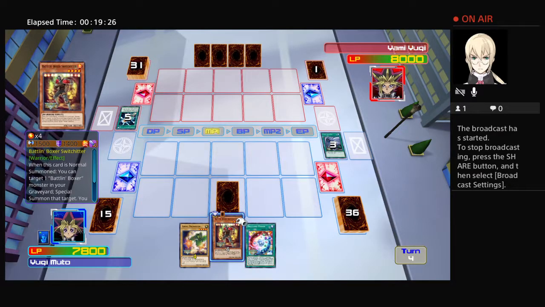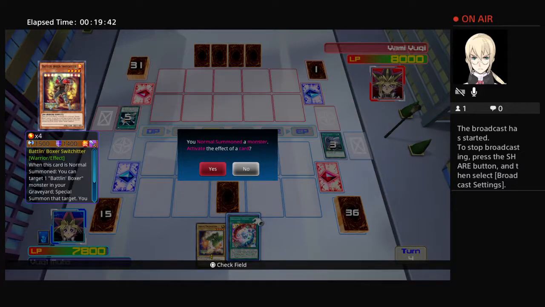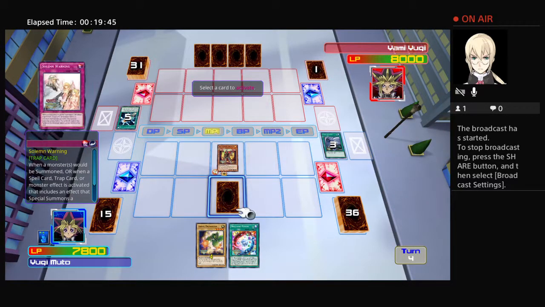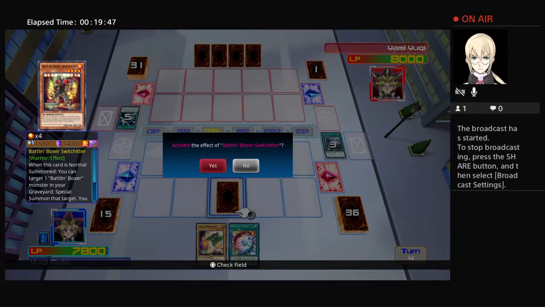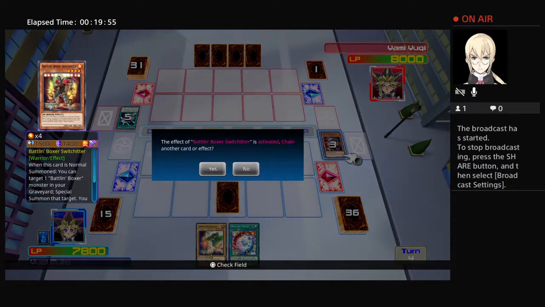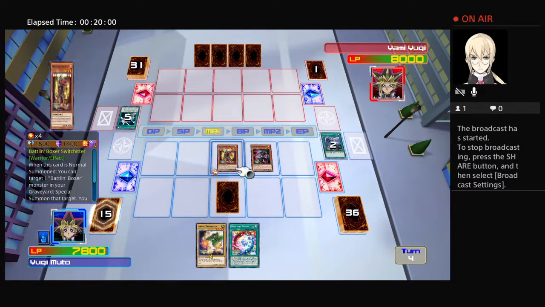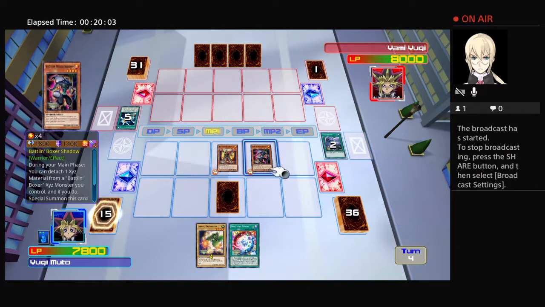Yeah? Now this clan of monsters in my deck is called Battling Boxer, right? So basically with this boxer I'm gonna summon him, and his effect allows me to special summon a boxer from the graveyard. See, it asks me to activate the effect. Yes, and I target him who was in the graveyard. He goes in attack mode, right? Now, as you see, I have the two monsters.